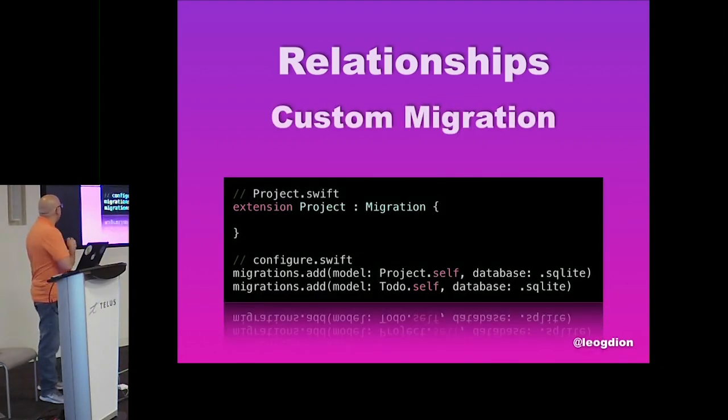But before we get that, here's an example of extending or implementing migration. In this case, we don't have any custom code. We just say it implements migration and does all that code for us. Kind of think of it like how you do Codable. Like 80% of the time, you don't need to have custom code in there. Here, I want to note we have project added first into migration. This is important. If you don't have your models in the correct order, you will have an issue. Our to-do items will actually be dependent on the project table, so we need project first, and then we add the migration for to-do items next.